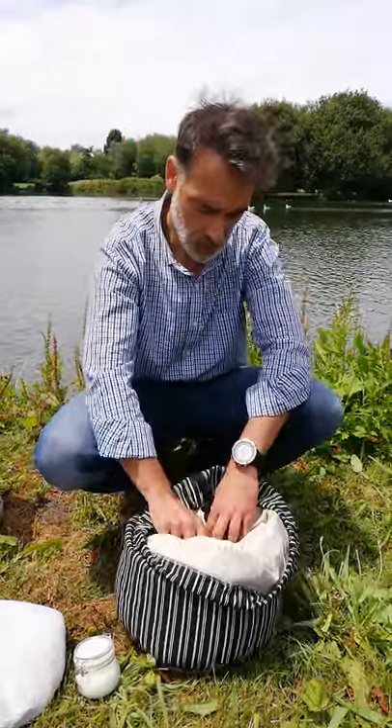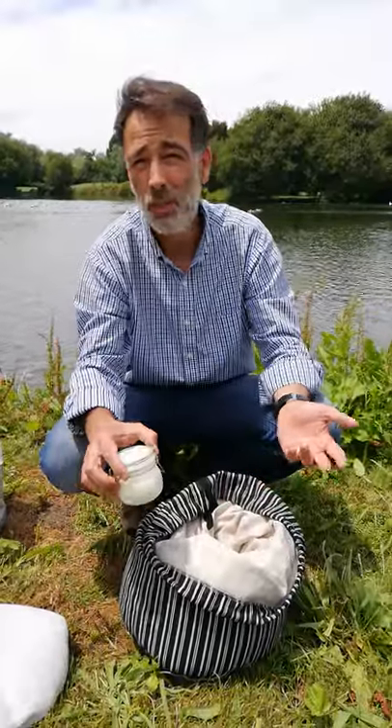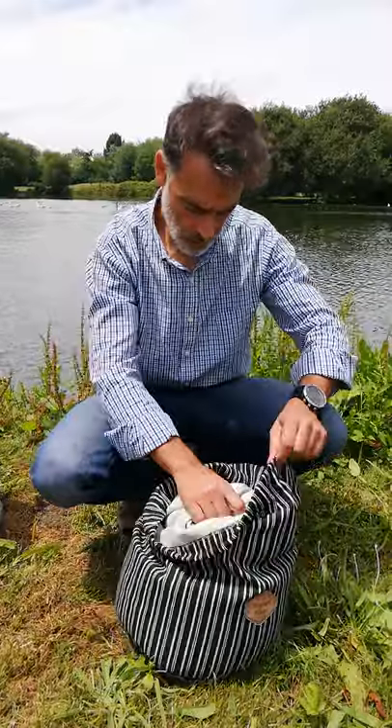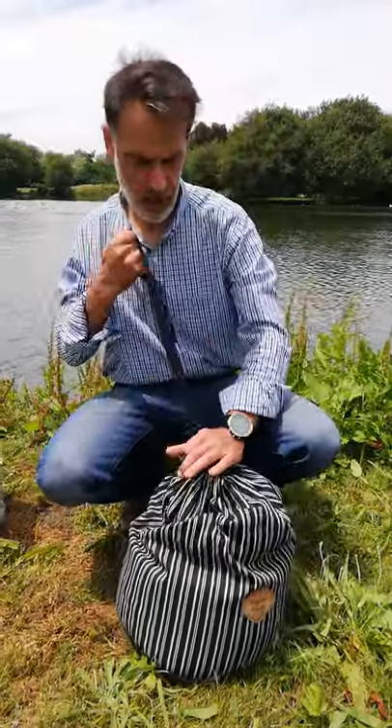Tuck them inside — you can put about 18 jars like this, or just one, whatever you need. Let them sleep during the night and in the morning your yogurt will be ready. You can use the one that you made today to make your yogurt tomorrow, and so on and so forth for the rest of your life.